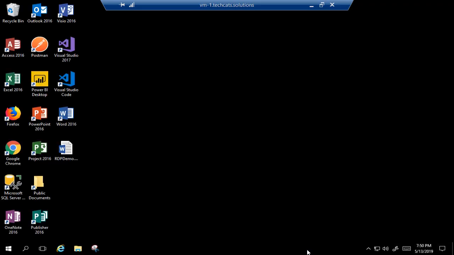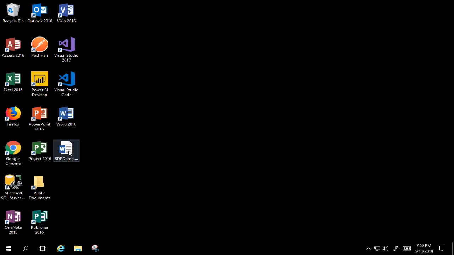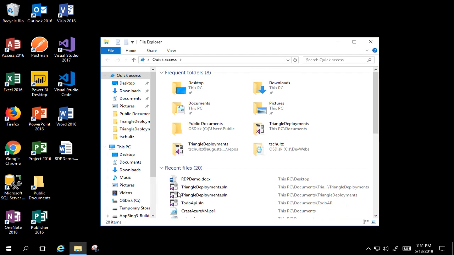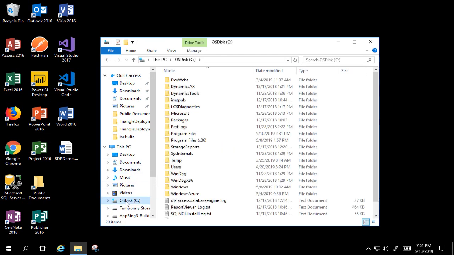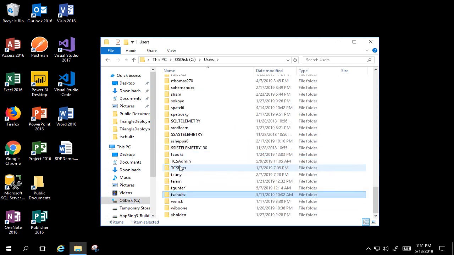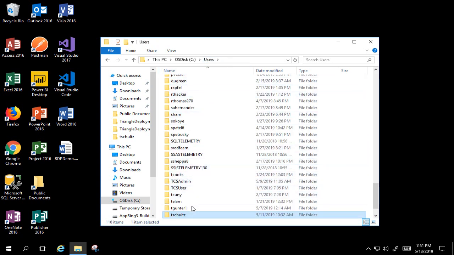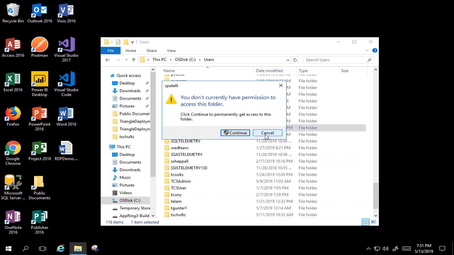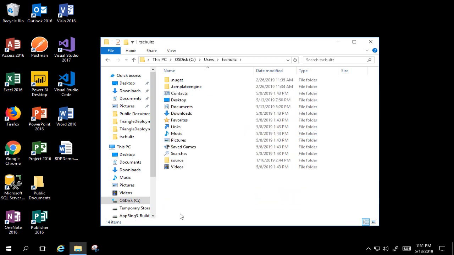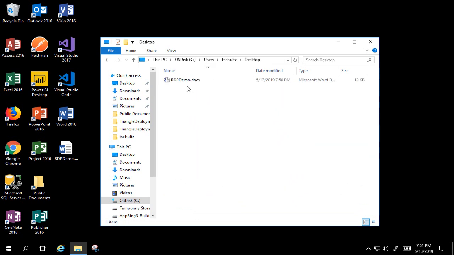Well, one thing you can do is, after you've created a file, find it. You can find it on your desktop, or use the file system. If you put it on your desktop, you're going to need to go onto the C drive, look in the Users folder, and find your particular folder. By the way, you might notice everybody who has a subscription has a folder here, but we can't get to other folders other than our own. So don't worry, people can't look at yours. Now if I look at Desktop, here's really how the system thinks about that file. It's in this particular path, but it shows up on the screen too.